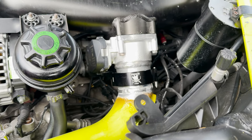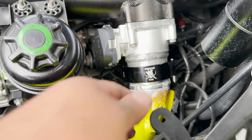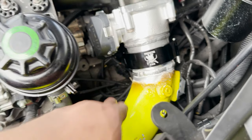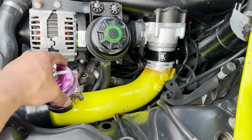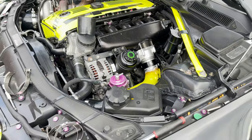The throttle body, I don't know why I keep saying valve body. The throttle body is officially 100% converted over to HD clamp. It's a little dirty from my fingerprints. Moves freely. You have the wiggle room of the pipe, but you can be 100% sure that she's gonna seal. So that's that.